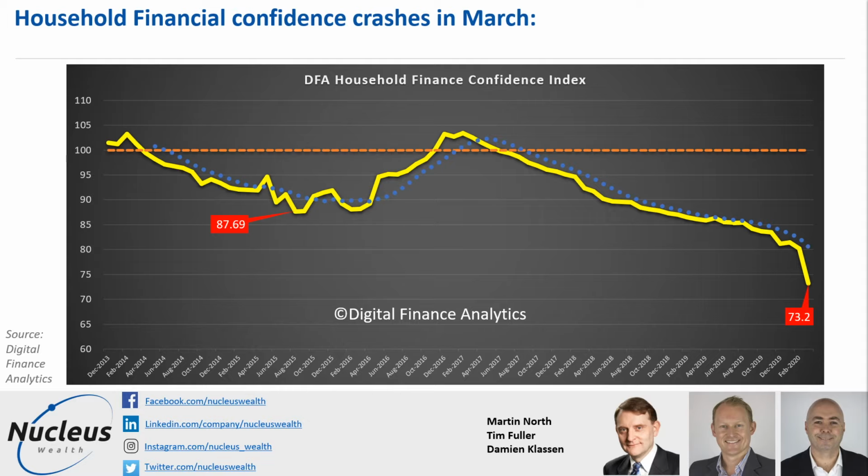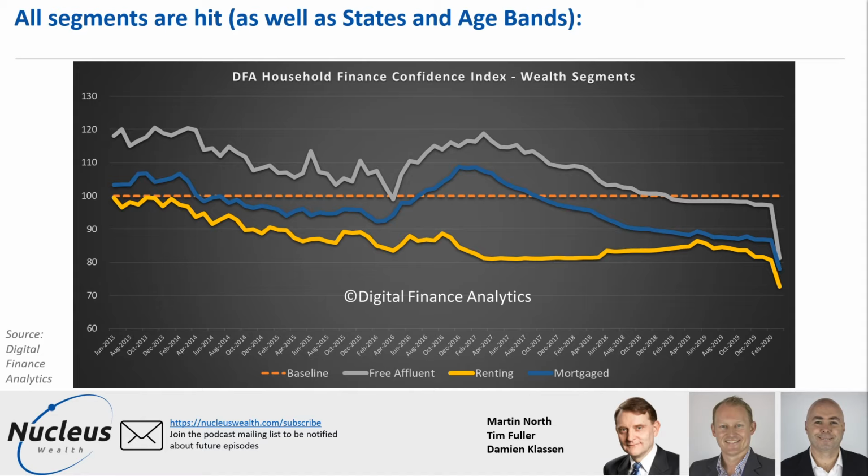And if you go on to the next slide. Actually, sorry, and just to confirm your financial confidence, you can go to the next slide, but just to confirm, can you just define your financial confidence index just for those? So basically what we ask is, we ask households a series of questions. Compared with 12 months ago, are you more confident or less confident about your job, about the amount of debt you hold, about the savings that you hold, your income, your cost of living, net worth, those sorts of things. And we then calculate based on their responses, those who are stronger, those who are weaker, and the confidence is looking at their household financial confidence. So it's quite specific on those dimensions.